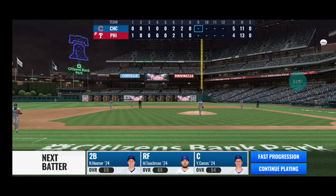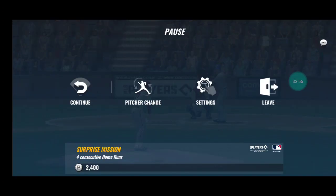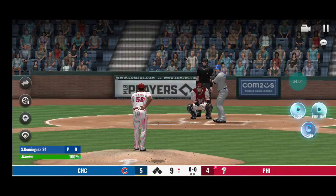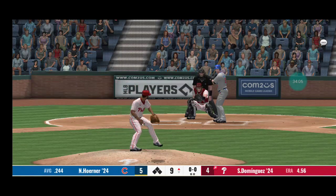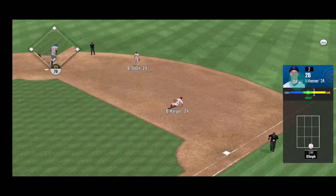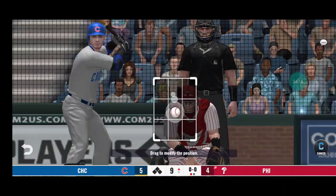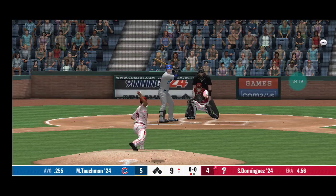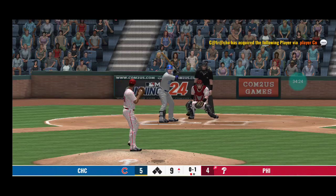We are through a full 8 innings. Coming up to the plate is Nico Horner, pitcher for the Phillies. First pitch to him. A grounder to first. And an out at first. And there's one gone here to start the ninth. Here's the first pitch to him. A strike on the outside corner. 0-1.